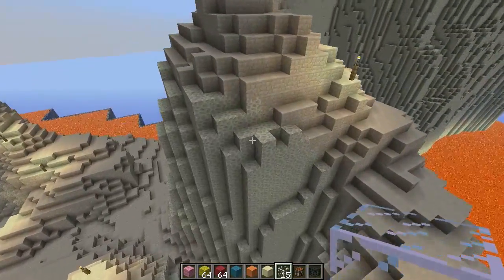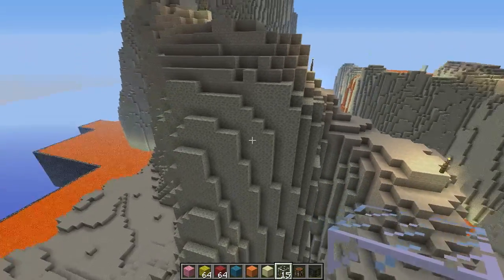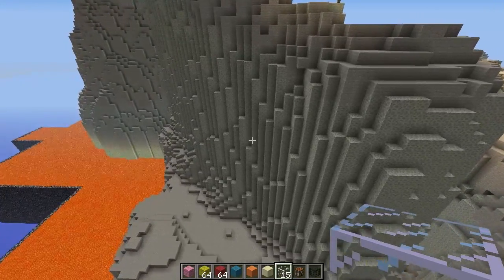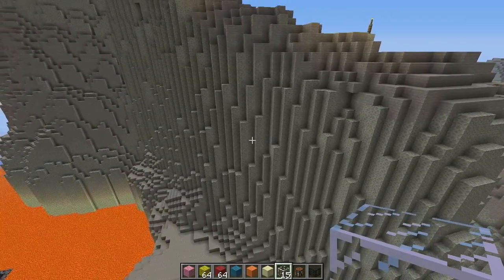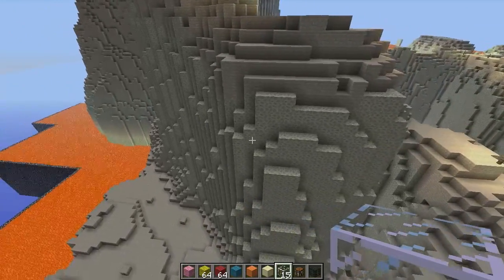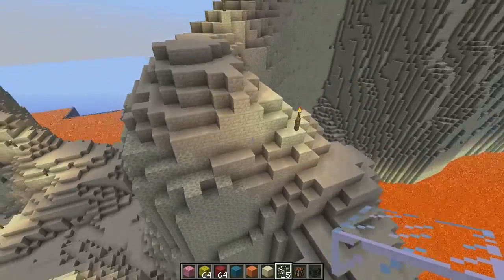And after it's sand, then what I will do is I will typically jump into MC Edit and change all the sand into something else. Quite often I like to use sponge because it stands out.